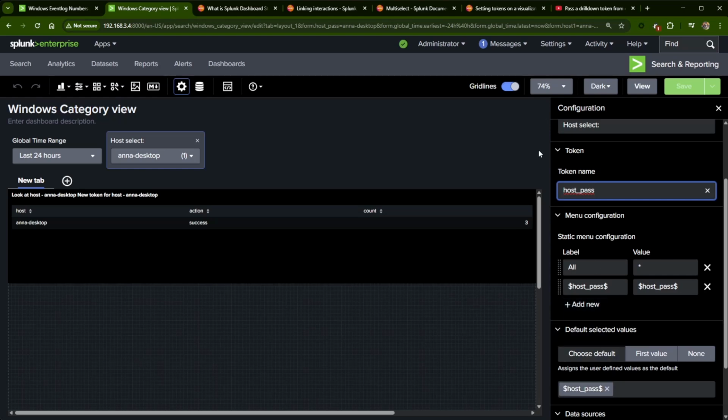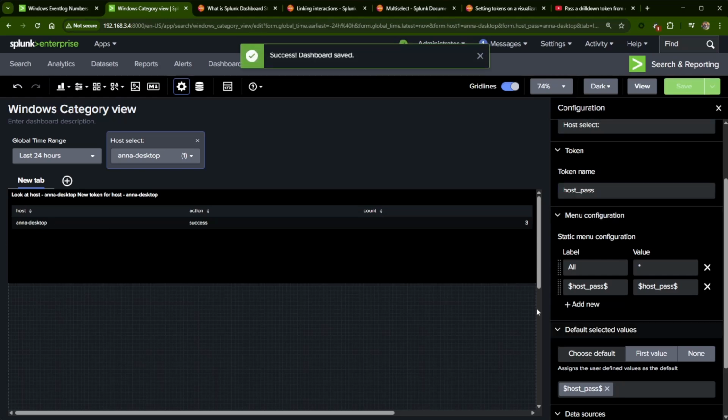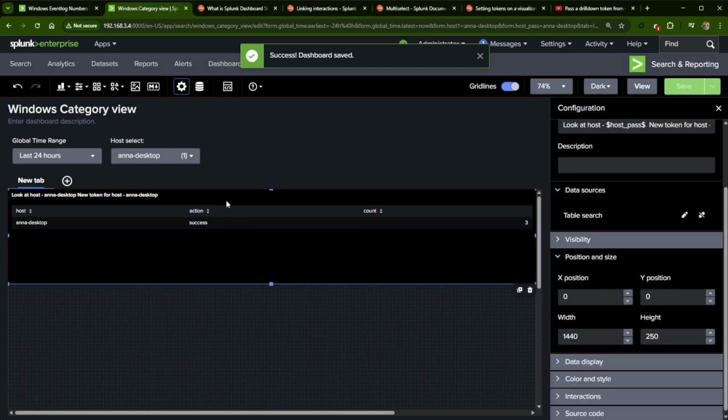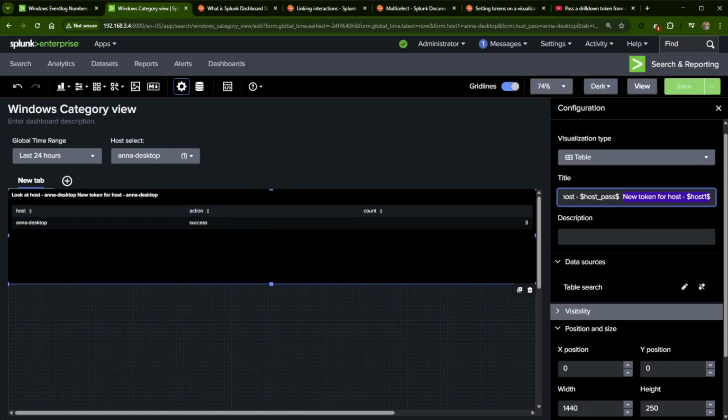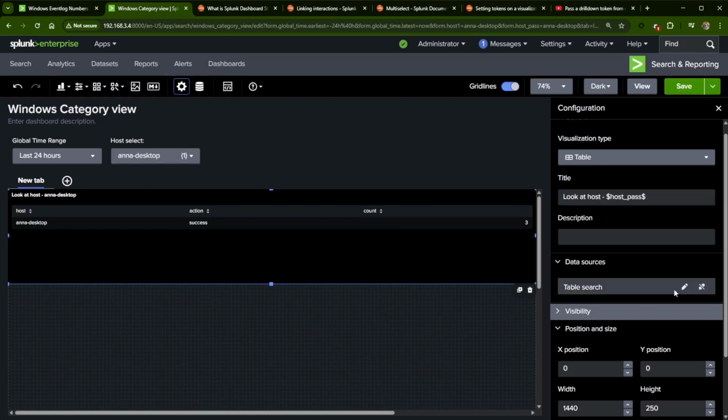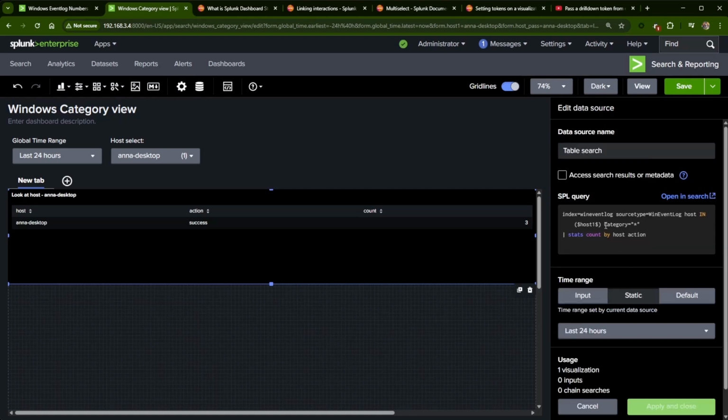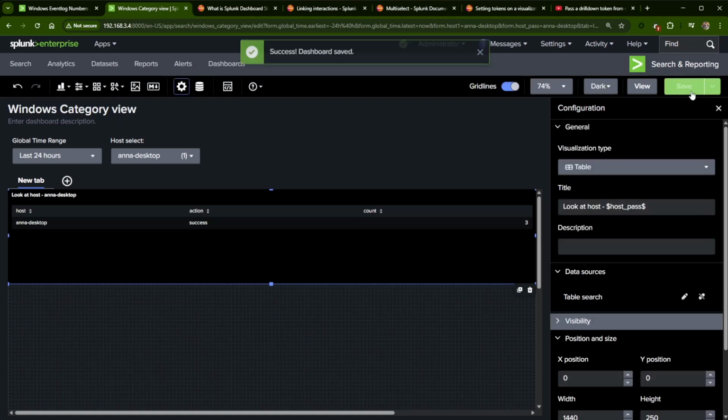Let's find out. But I'm going to have to get rid of, let me go ahead and click out of here. Let me click save. Let me go update, because now I don't have this token for host 1. So I'm just going to get rid of that. And then I have to come back down here into my search and update it, because it was host 1. So now I got to go back to host pass. And I'm going to hit apply and close.